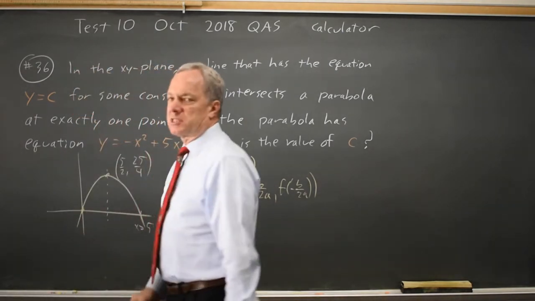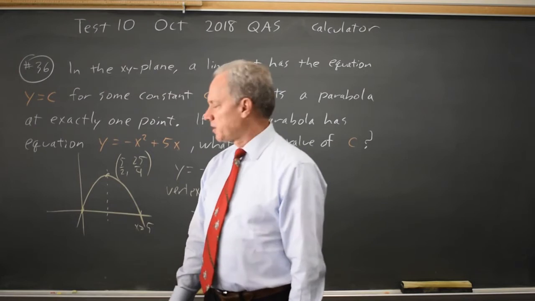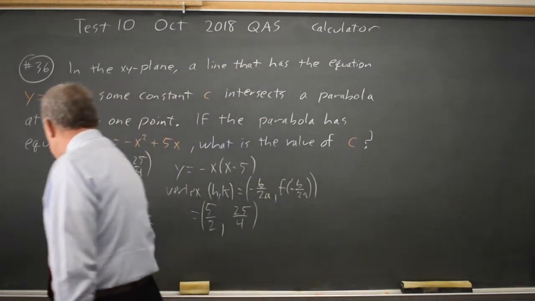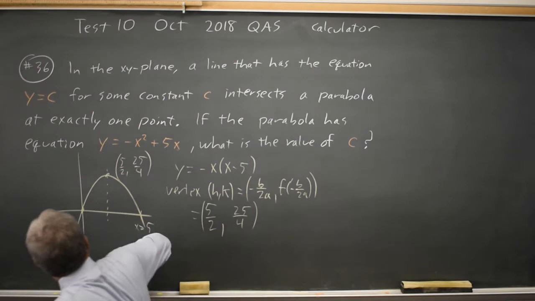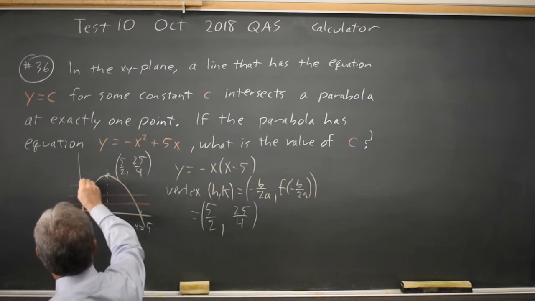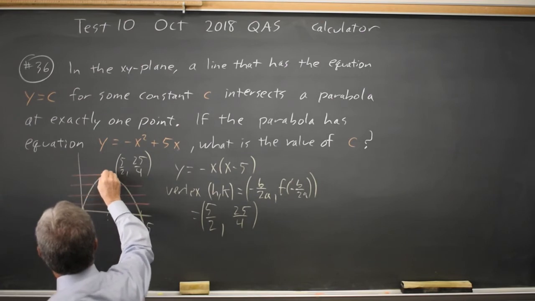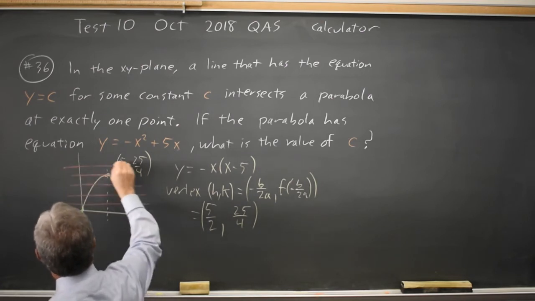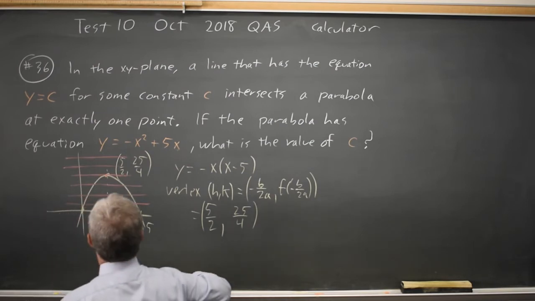We can also do this on a scientific calculator or graphing calculator. Now if the line y equals c intersects at two points there, two points there, two points there, the only time we intersect at only one point is when we pass through the vertex. And above the vertex, you have no points of intersection.